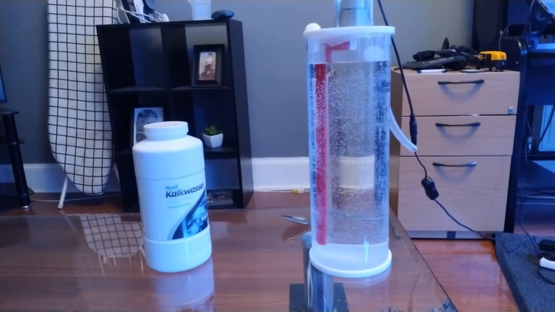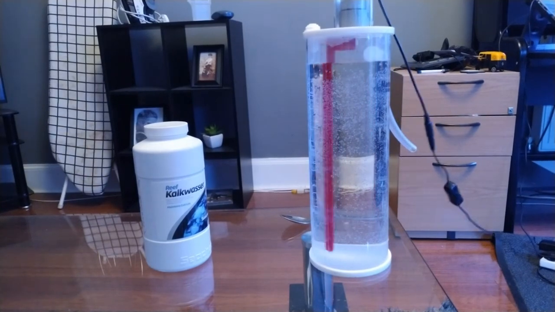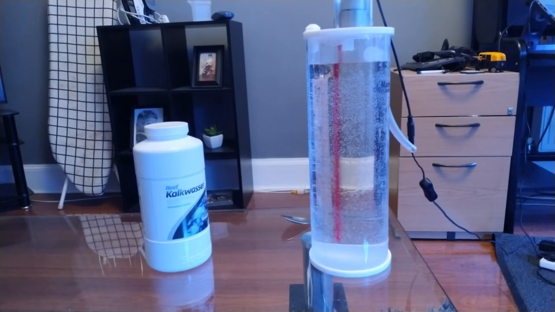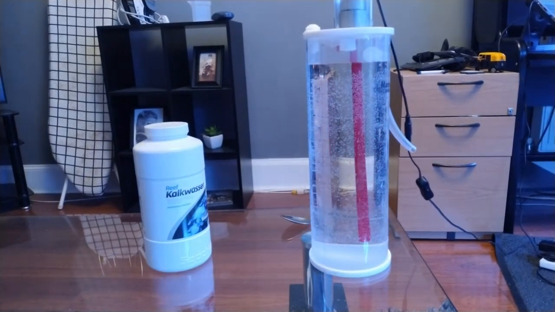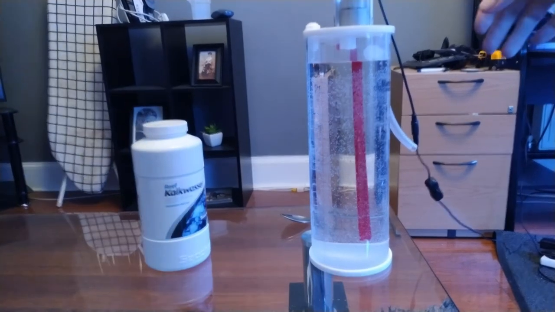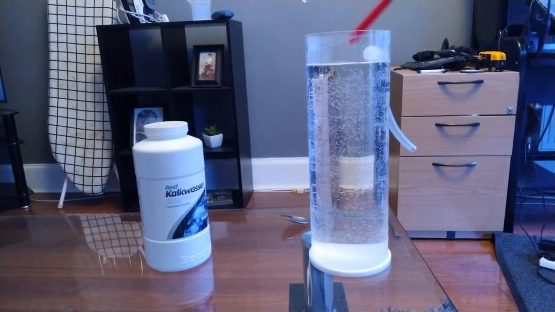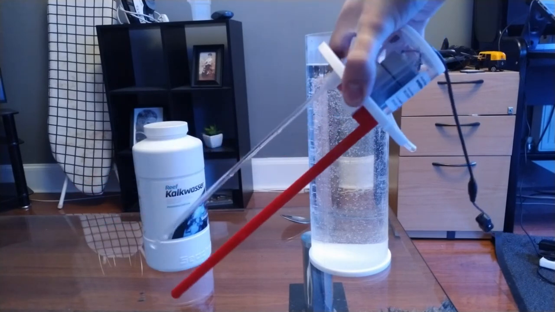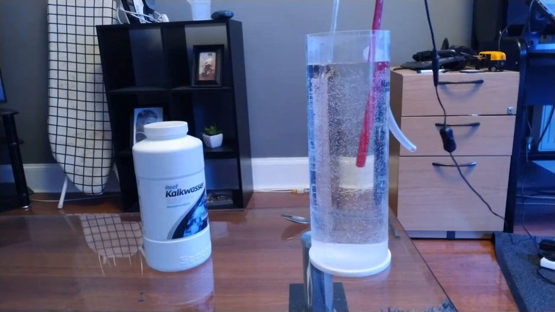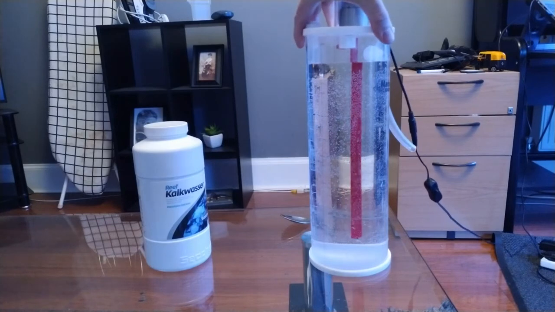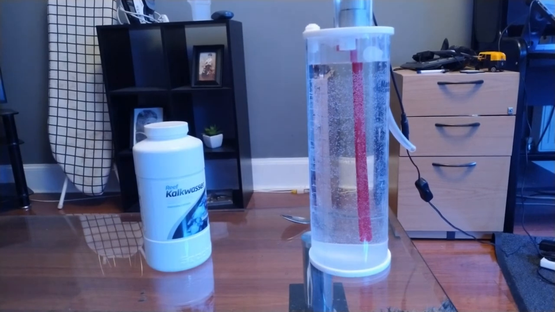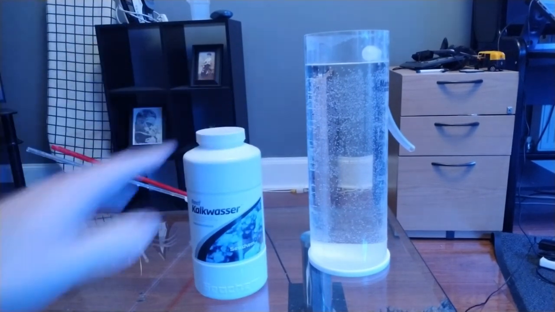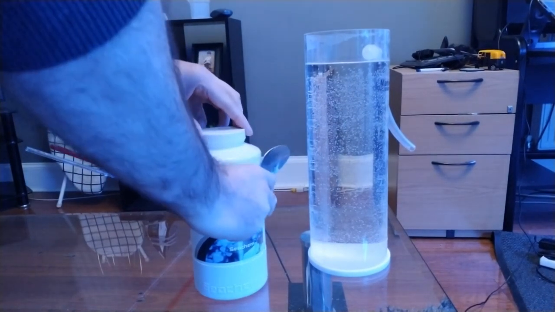This is the Kalkwasser stirrer that I'm going to use. It's a motorized device that will come on periodically and stir the Kalkwasser in order to keep it saturated. This isn't a pre-built Kalkwasser stirrer. This is basically a Marine Sources motorized dosing container that had a stirrer in it. I've actually modified it and turned it into a Kalkwasser stirrer by adding the arrow bulkhead inlet and I drilled the side of the container to add the outlet. I did this because the only Kalkwasser stirrer currently on the market is a Deltec which costs about £350 where this was a heck of a lot cheaper.